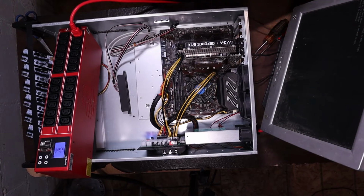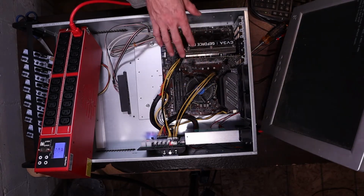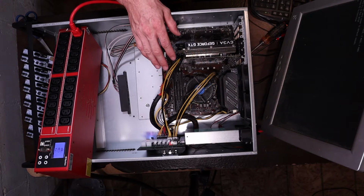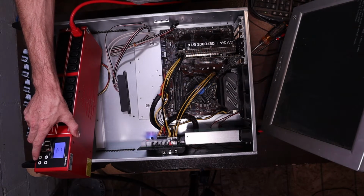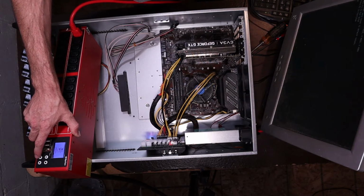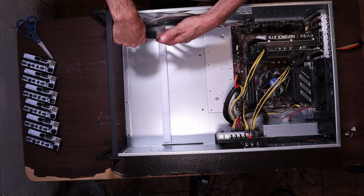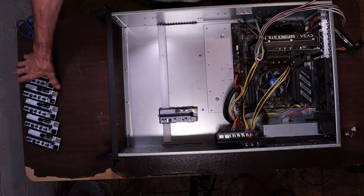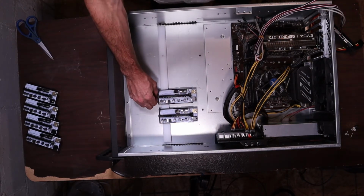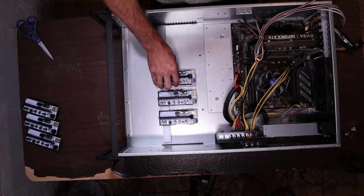Alright. So with basically just the GTX 1660, this is a regular XC edition EVGA, this thing is drawing 0.27 amps or 58 watts of power. We still have to figure this out. So we've got the riser rails.